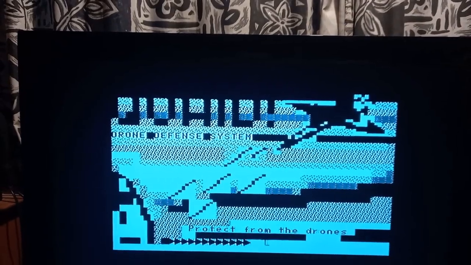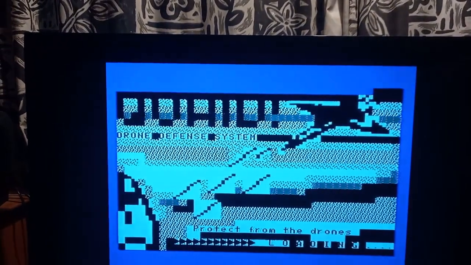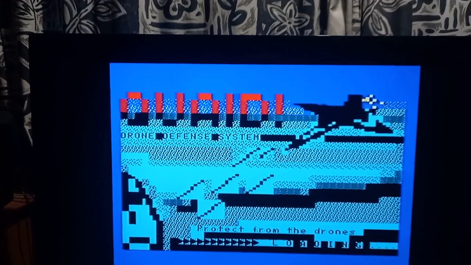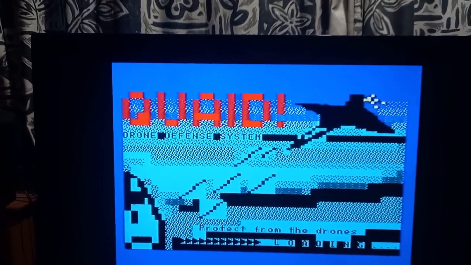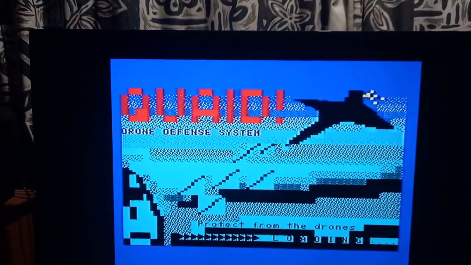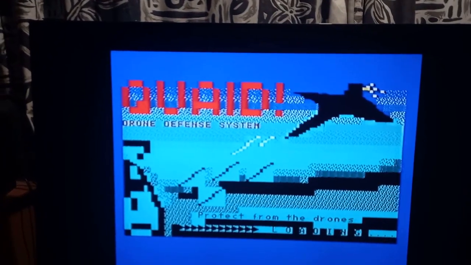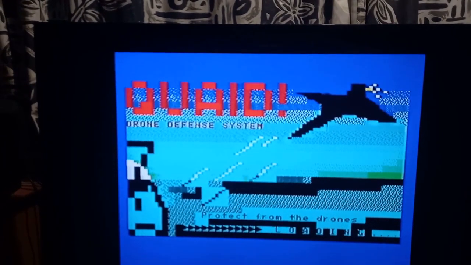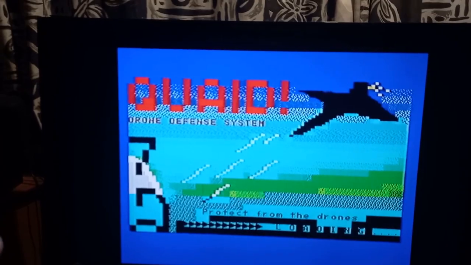Okay, and then what will happen at the end? It's still putting the graphic in. Basically, the data is just getting dumped straight into the graphics part of the memory at the moment. So it does the graphics first, then the colour next. So now you've got something interesting to look at.